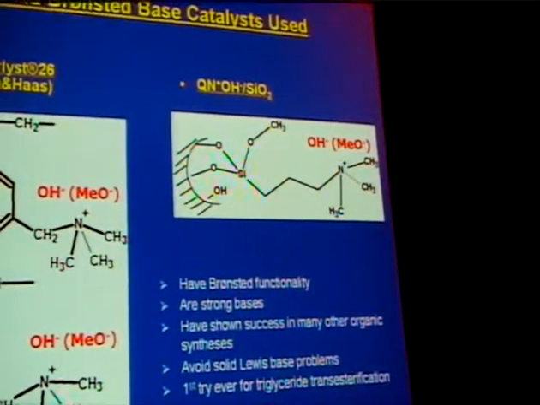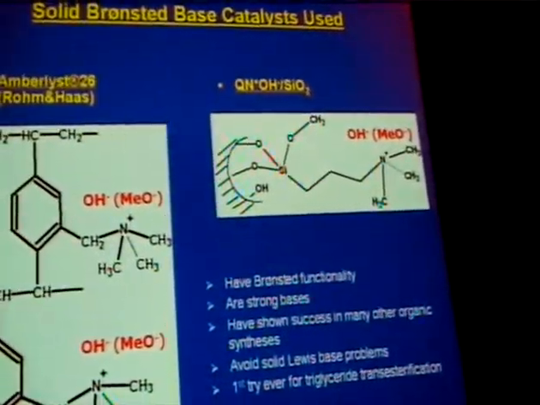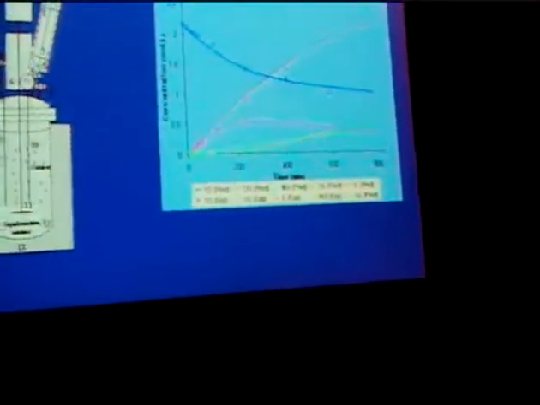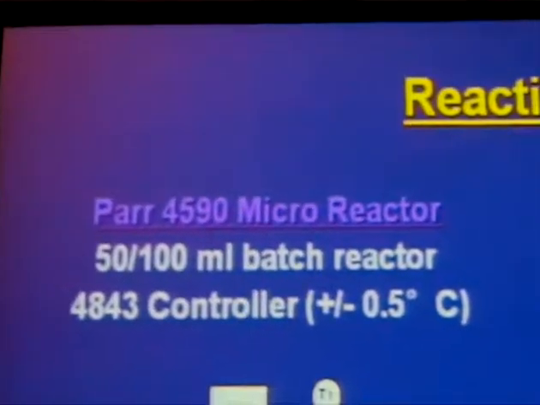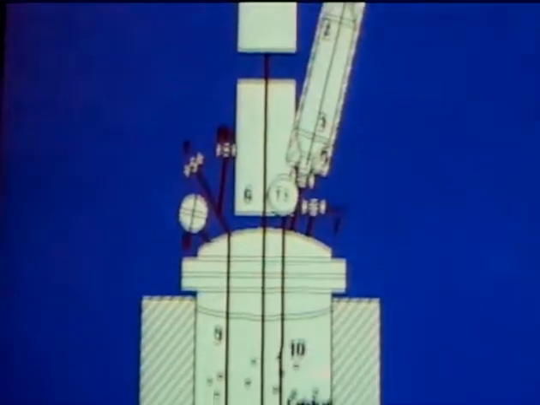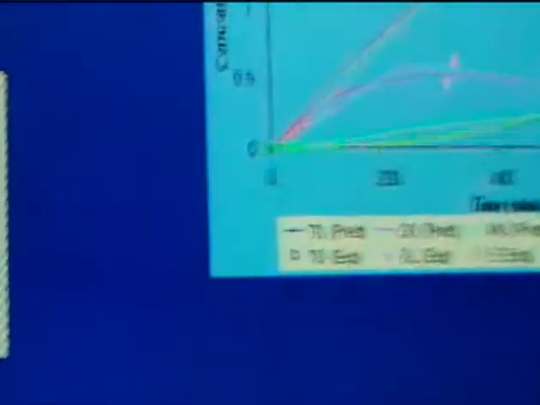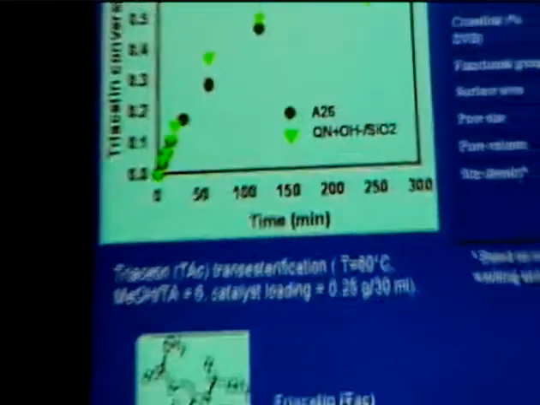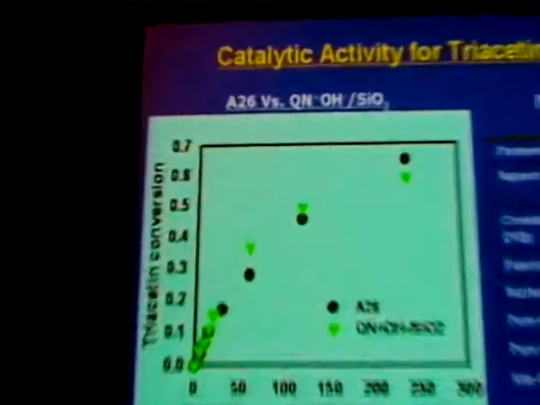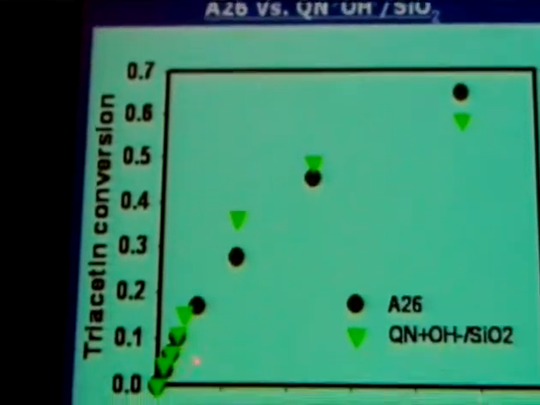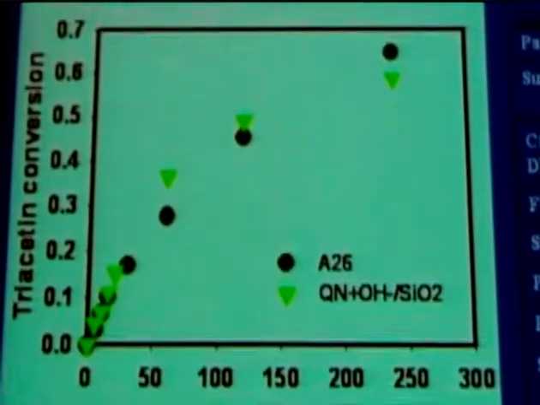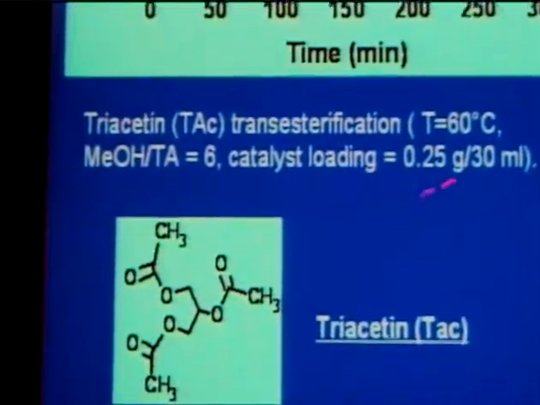So we wanted to know how the two catalysts behave for this type of reaction using triacetin as a model compound for triglycerides. The experimental setup is basically batch reactions in this case. And the samples were analyzed using GC, where you can measure how the reagents are consumed and how products are formed and intermediates are formed and consumed. So very simple. So the catalytic activity, when you measure the triacetin conversion versus time for the two catalysts, you find that both catalysts have very similar activity. I mean, the activity is pretty good, by the way, given the low concentration of catalysts that we use.